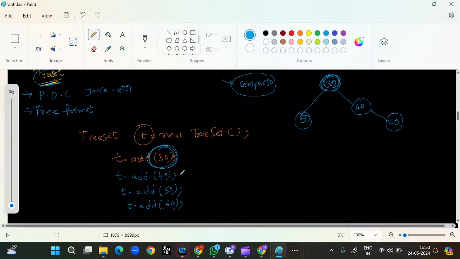This is also a very important data structure. The data will be stored in the form of a tree data structure, like how a tree initially has one root, then the stem, and then the branches. In the same way in the TreeSet also the data will be stored in the format of a tree.